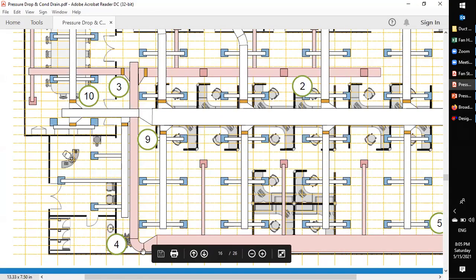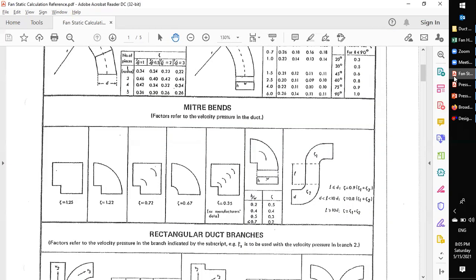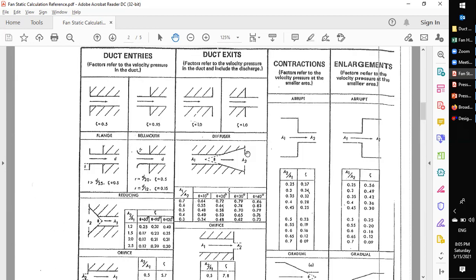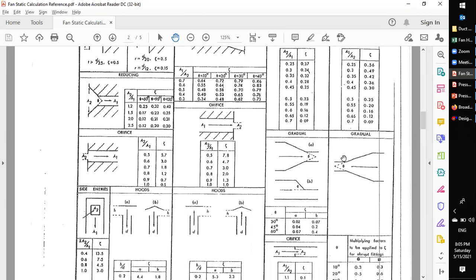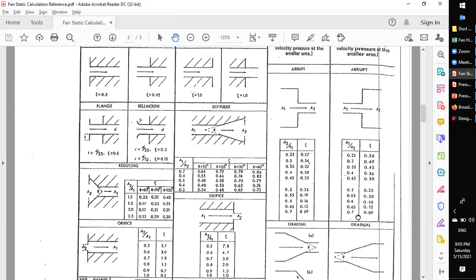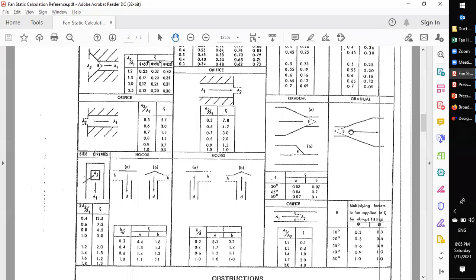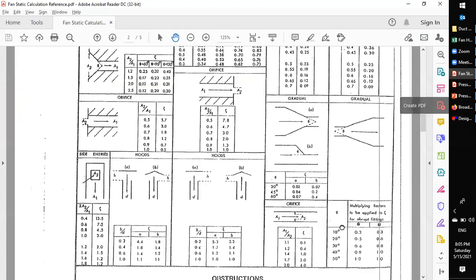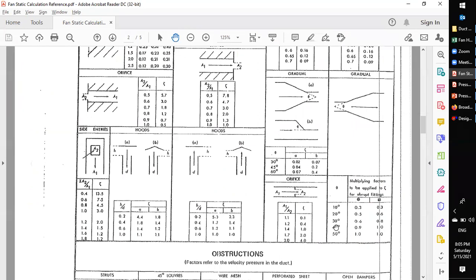And then we go back here. After the 90-degree bend, we have an enlarger. So we go back to our CPC guide. Enlarger. Here, enlargements. Our enlargement, let's say gradual enlargement, is based on angle again, the angle of enlargement. So this line and this line, their angles will determine your K factor. Let's say at 40 degree.